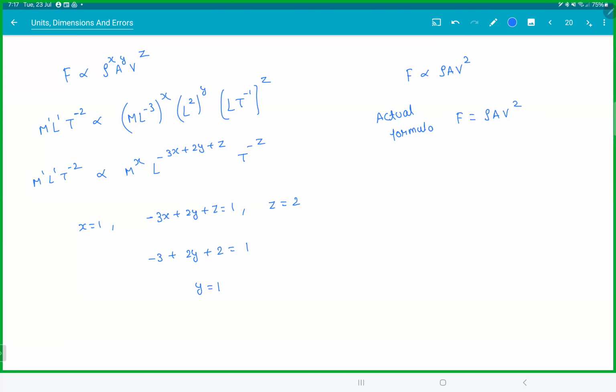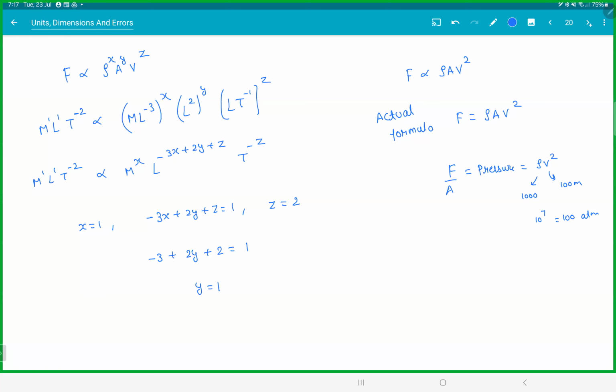So when you hit a water jet to a wall, it exerts a pretty high force. I don't know whether you heard about this thing. Ever heard the term called water cutting? You can use water to cut even metal. If you divide force by area, we get pressure, which is rho v square. So for water, let's say rho is 1000. And if you take 100 meter per second or even 50 meter per second, that value turns out to be around 10 power 7, which is 100 times atmospheric pressure. So if you can make water into a thin jet and hit something, you can literally cut it. Your hand goes off.